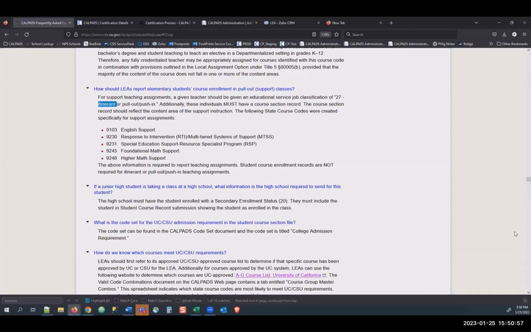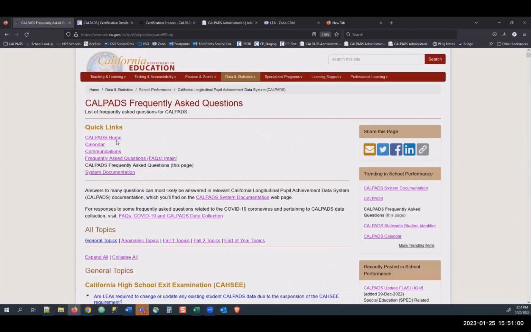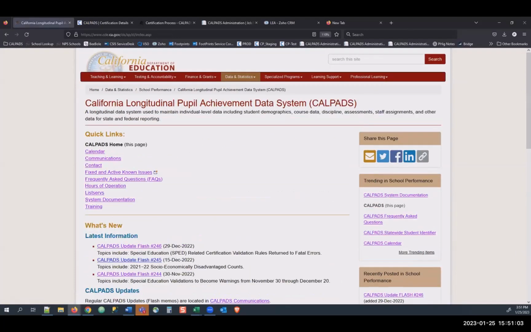Question one from Rosario. How is it that a student does not count as special ed if the special ed meeting date is after CBEDS day and they have not exited the program? Well, if you're talking about Fall 1, if the meeting date is after CBEDS, then they wouldn't count as special ed for Fall 1, but they should going forward. Also, if we're talking about students transferring in, if they were students with disabilities before enrolling with you, then your meeting is irrelevant. Student with disabilities on enrollment.